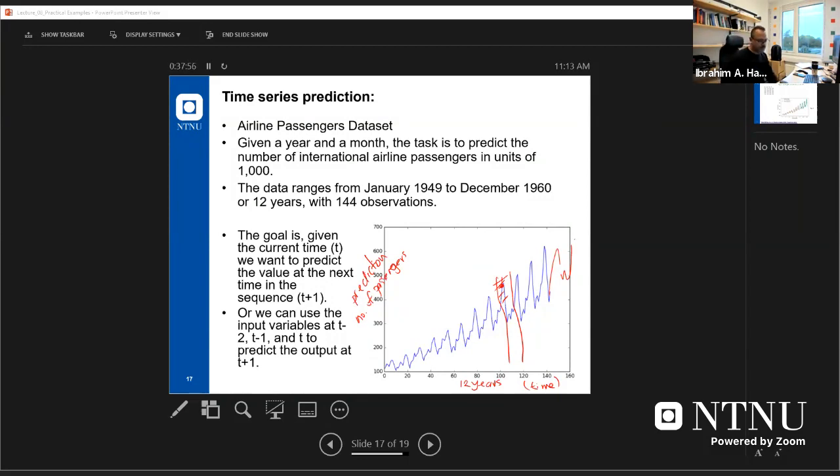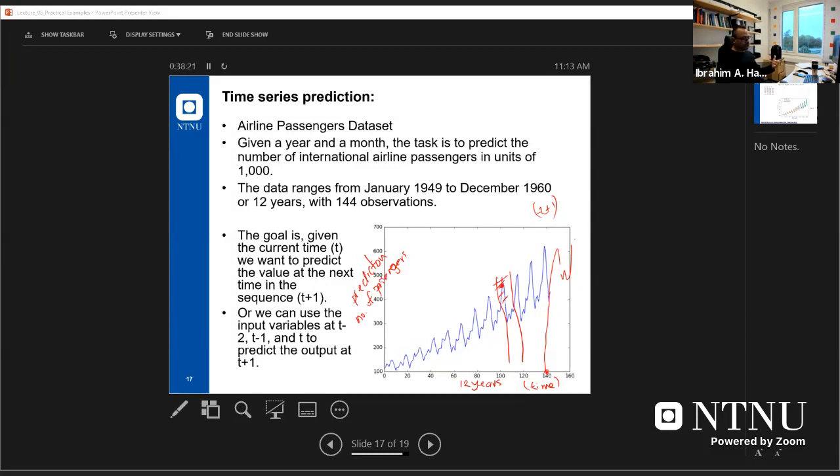So the goal here is, given the current time, we want to predict the value at the next time in the sequence, t+1. So if we have the value here at t, what about t+1? Next month, for example. So given the value at t, what will be the value at t+1?